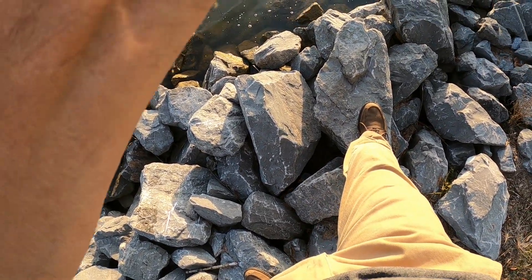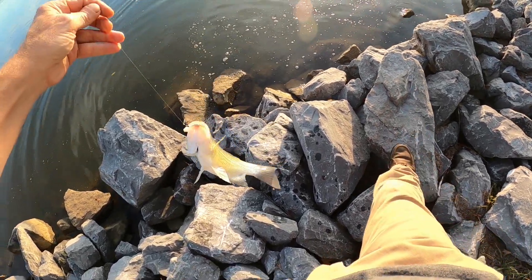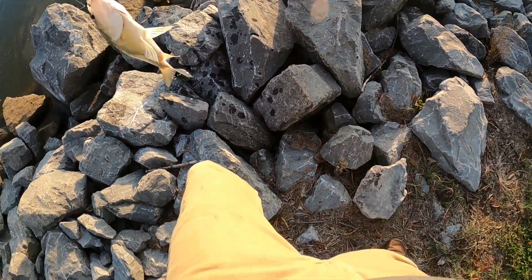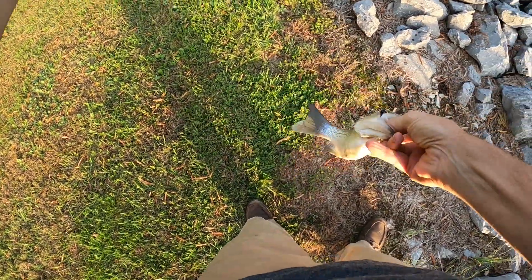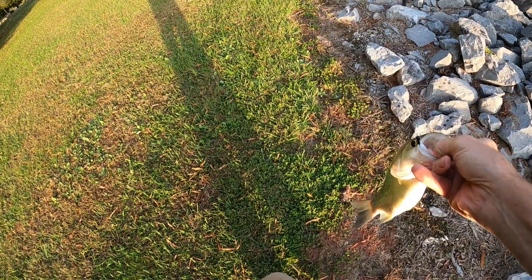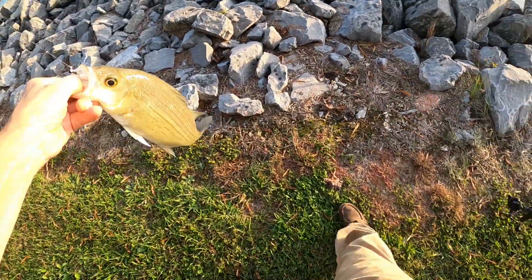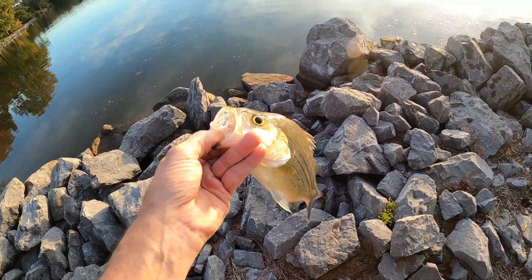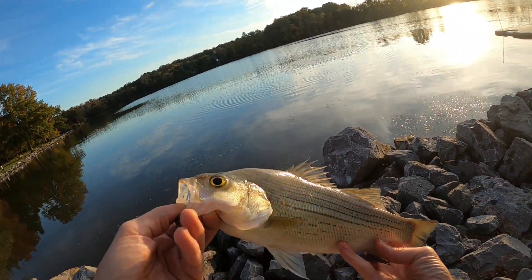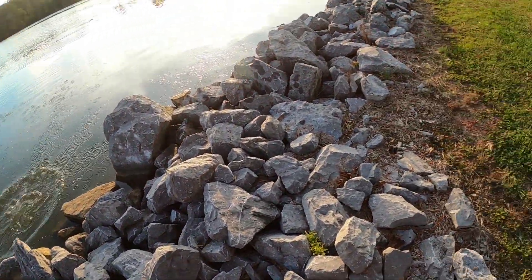That's a big one — see if I can get him in here without breaking the line. Looks like he hit that green one. The green one got broke off, so he hit the white one. It came loose from its knot somehow but we got him — nice big old white bass. We must have had two on at one time. All right folks, got them coming up in front of us — let's turn him loose, quick release, and let's see if we can't get another one.